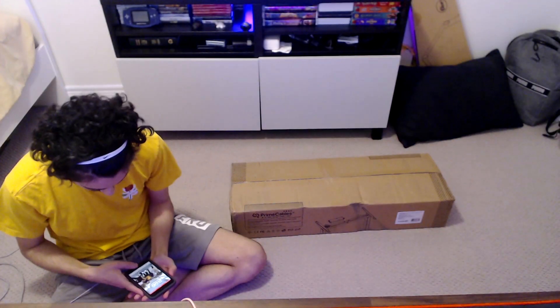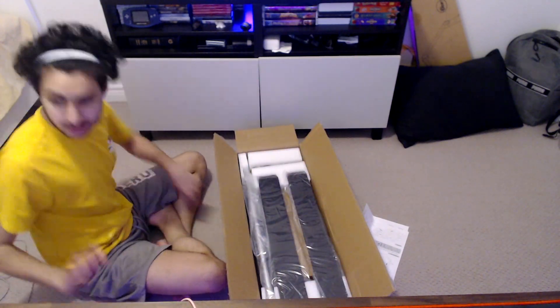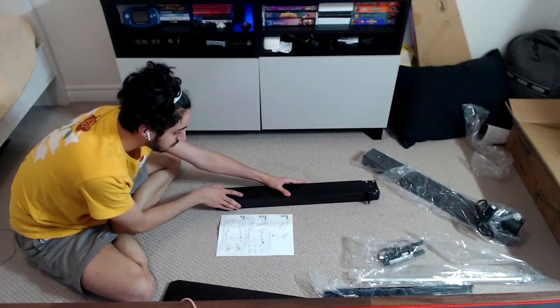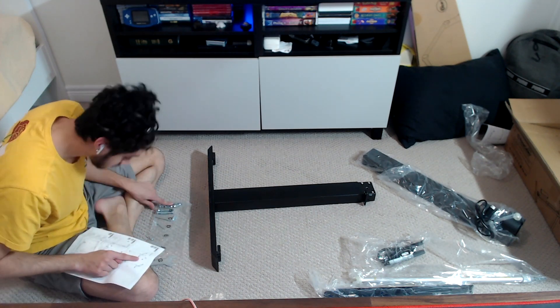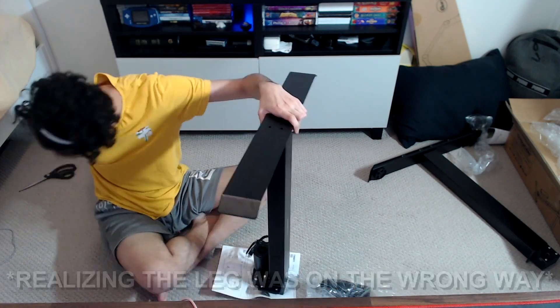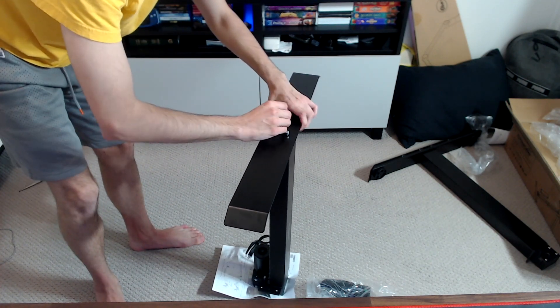First thing on hand I grabbed my trusty eggplant stress ball, but I realized that probably wouldn't help me open the box, so I grabbed my CSGO Amazon karambit instead. There's me throwing away the instructions because I'm a dumbass and thought I didn't need them — I ended up messing up the build. I'm looking at the wrong paper, which is why you can see I'm putting the feet of the desk on backwards.